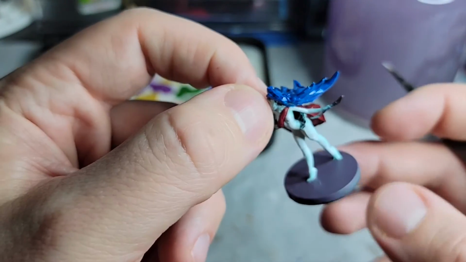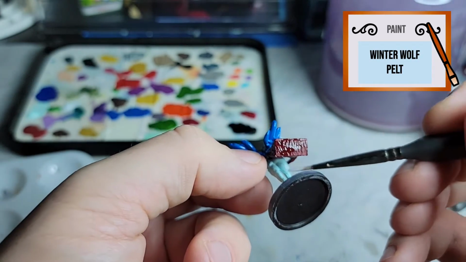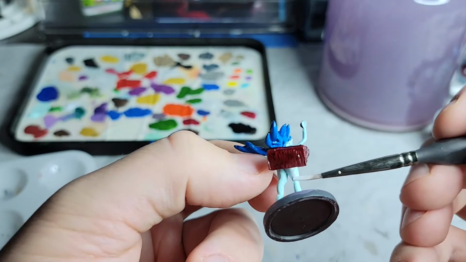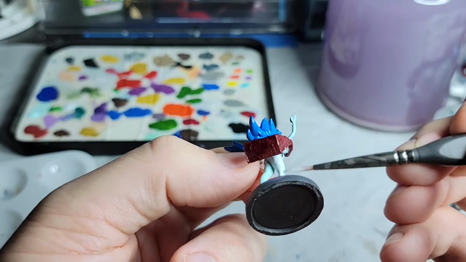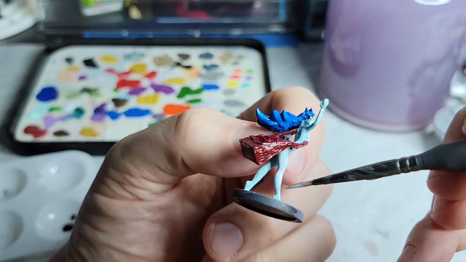I'm highlighting the skin with Winter Wolf Pelt from WizKids, the D&D brand of paint. This should get a little bit of contrast between the green Verdigris and now the kind of lightish blue Winter Wolf Pelt to add a little more depth to the skin.